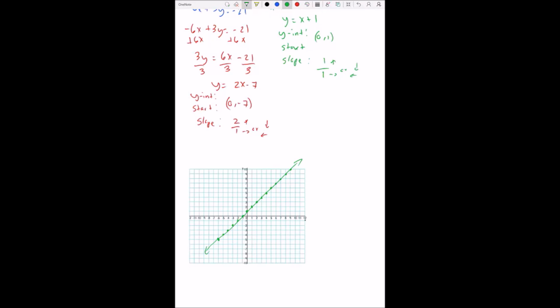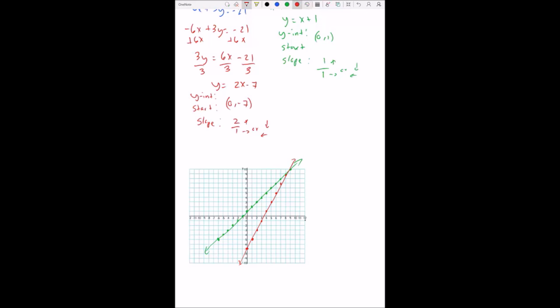All right, now that we have our first line graphed, we can go ahead and graph our second one, which is our red one. So we're going to start at 0, negative 7. And obviously, if you look, are we going to go down and left? We're not. We're not going to hit the graph, so we're going to go up and right. So we're going to go up 1, right 1, up 1, right 1, up 1, right 1, and so on. Keep going until you hit the other graph. Oh my gosh, we're so close. Look at that. We finally intersected it.